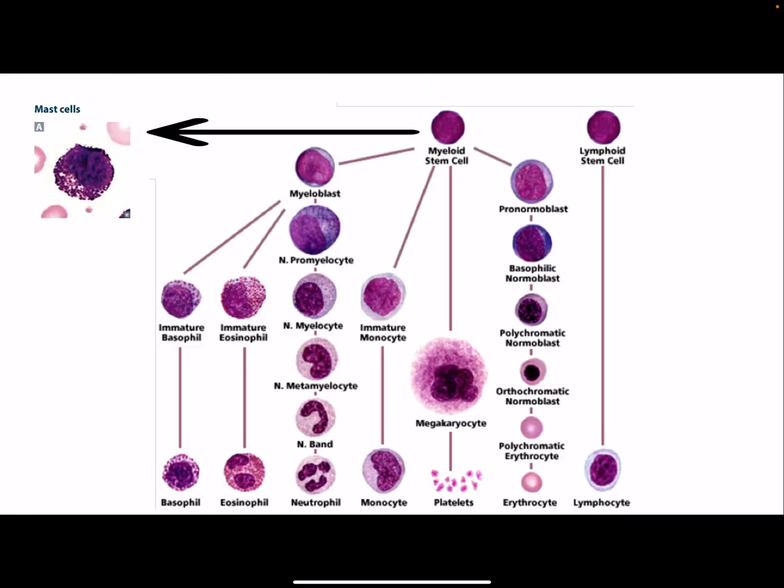All right, myeloid progenitor. I think it's a good idea to know what a lot of these things look like. We'll talk about this a bit, but of course, erythrocytes are part of the myeloid system, but they have, we see, evacuated their nucleus. If you see a Heinz body or some erythrocyte with nuclear remnants, that means your spleen's typically dysfunctional. I would also note the neutrophil as this N-band. The N-band is going to be an immature neutrophil, and if I see a lot of N-bands, that means there's likely an infection somewhere in my body, and my stem cells in my bone marrow are working too hard to produce all of these leukocytes, these white blood cells.